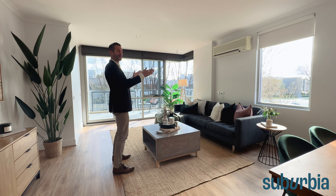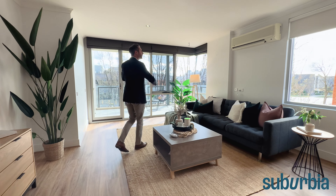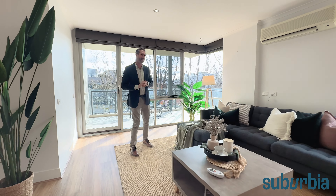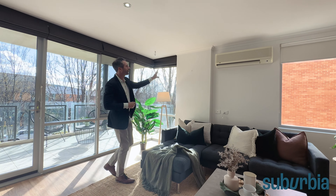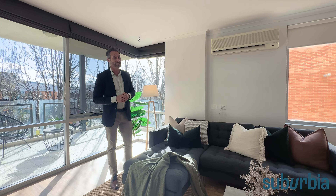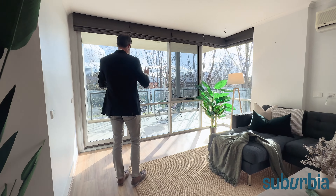There's a light over the top of the dining table. Our north aspect is directly here, and it's important to know that this unit is an end unit — it's open to the west, the east, and the north. So light is coming in from three sides, which is why this feels so great. There's halogen downlighting and a wall-mounted reverse cycle air conditioning unit to give you heating and cooling.